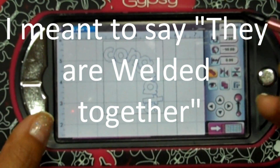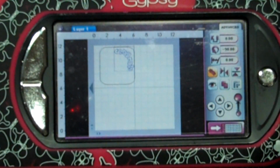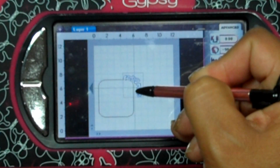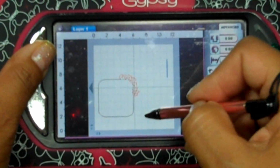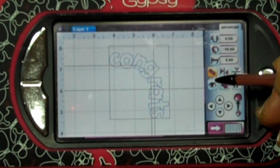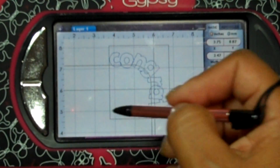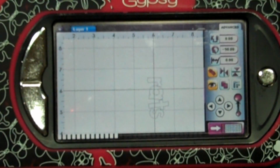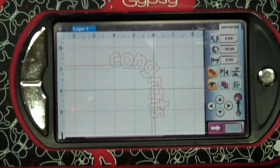So now what you could do is just go ahead and bring this up to your card. You could just go ahead and put it that way. You could put it onto your card that way, or you could bring them off to the side right there and weld them all to the side of your card. So let me zoom in for you so you could see that. We'll go to basic again, click on our grouping feature. Those are all blue, so all we have to do is click on the square. So everything's blue right there. Click on our advance, click on weld, and then we're going to click on our eyeball. And it is all welded together. So I hope that answers the last question.